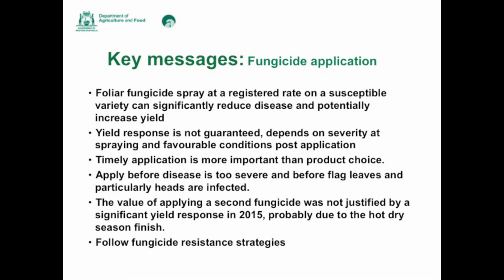because a second spray may be warranted if 3 to 4 weeks after the first spray, active infections are visible. So that's white fluffy growth visible on the leaves, and that means it's new as opposed to the old ones which are grey and have little black specks in them. So if new infections are visible and moving up the canopy, it's showing that the fungicide's running out and a second spray may be required, but this will depend on the seasonal conditions following this intended spray date and whether there's much of the season left. And you definitely wouldn't want to apply fungicide after flowering.